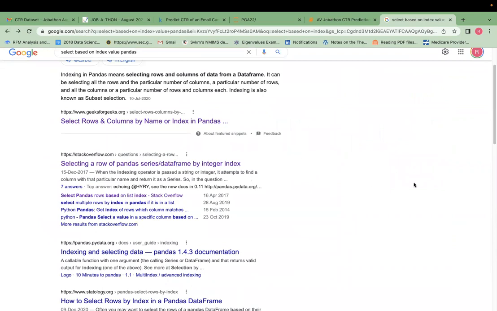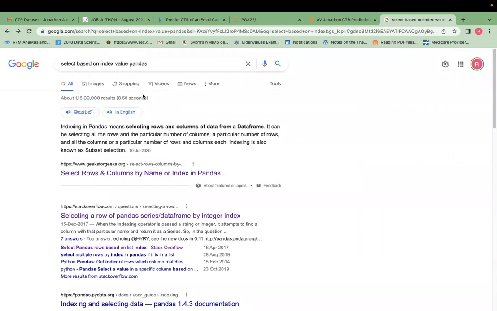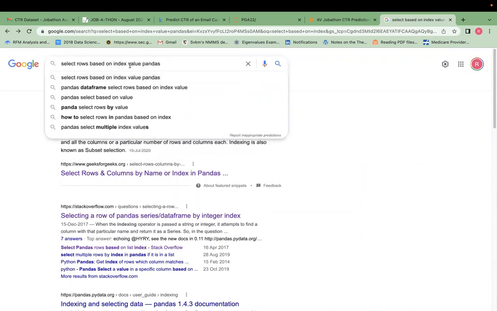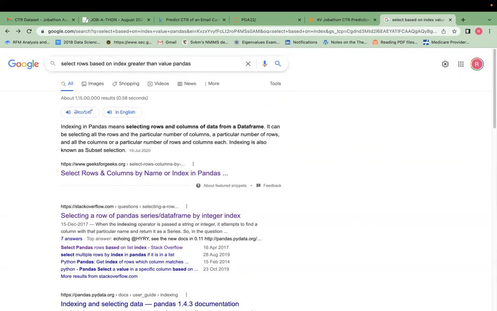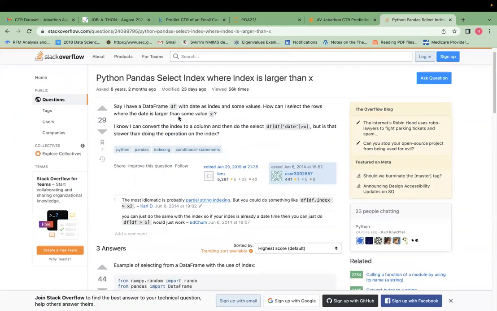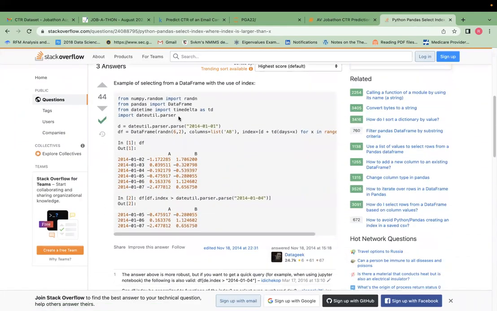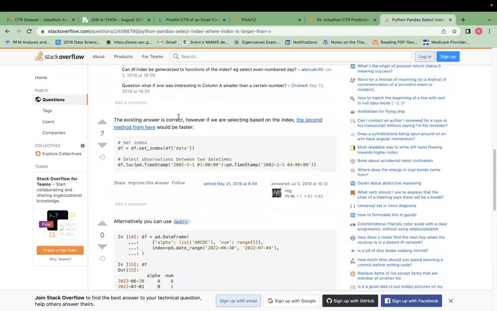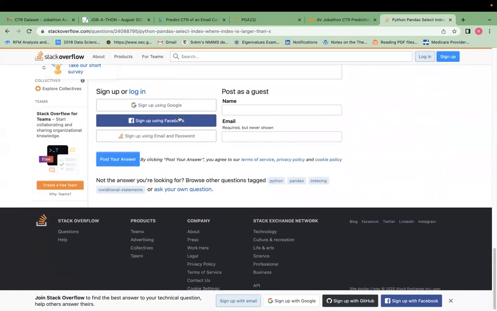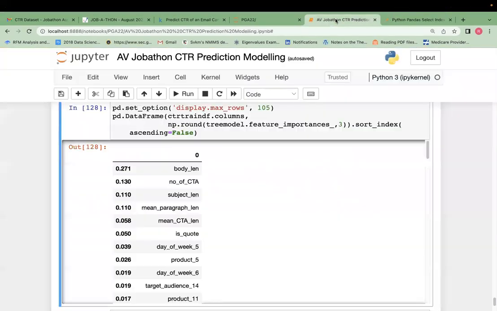Index greater than. Or we will do one thing, why waste time?